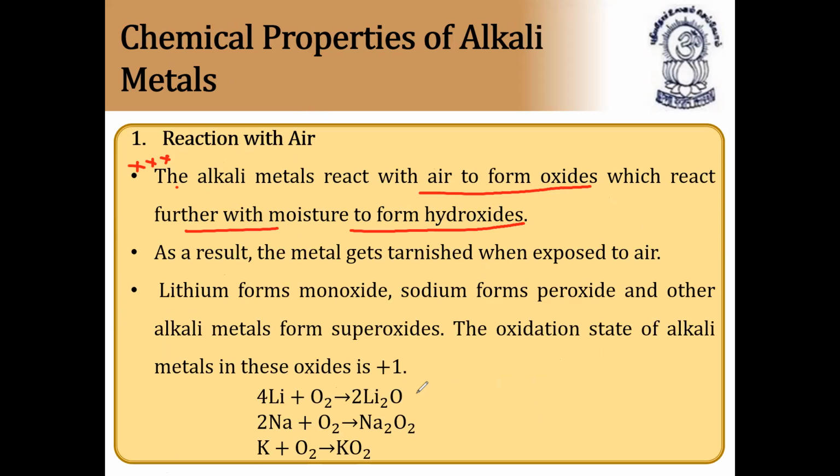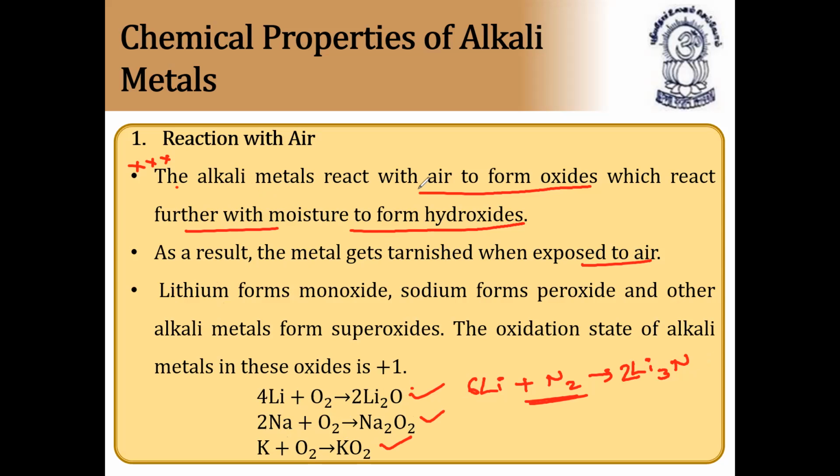In this, lithium is most important because lithium combines with air to form lithium oxide, and lithium also combines with nitrogen from the air and forms lithium nitride, Li3N. So lithium oxide, lithium nitride. And sodium combines with oxygen and forms sodium peroxide as well as sodium oxide. Potassium combines with oxygen and forms potassium superoxide. As a result, the metal gets tarnished when exposed to air.